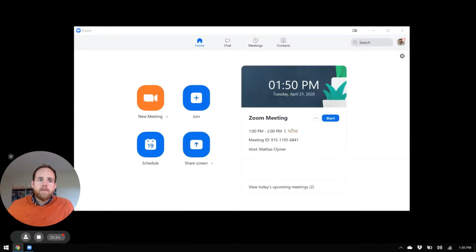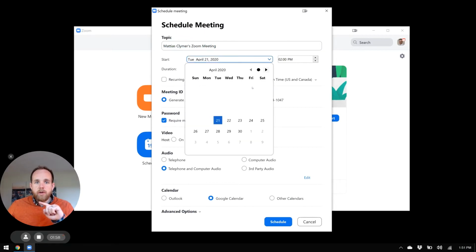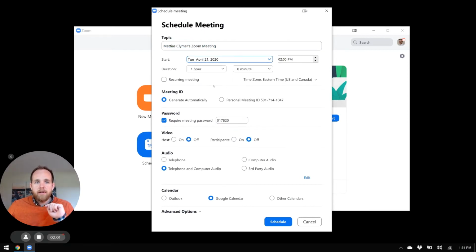So now that you have the Zoom program on your computer, you'll run it. If you want to schedule a meeting with somebody, let's say you want to meet with somebody virtually, you can set it all up here. You hit schedule there on the home screen. You title your meeting, and then you say what date you want to have it, what time, and how long you think it's going to be. This is just for scheduling purposes. It won't kick you out if you say 20 minutes. It's not going to kick you out after 20 minutes is done.